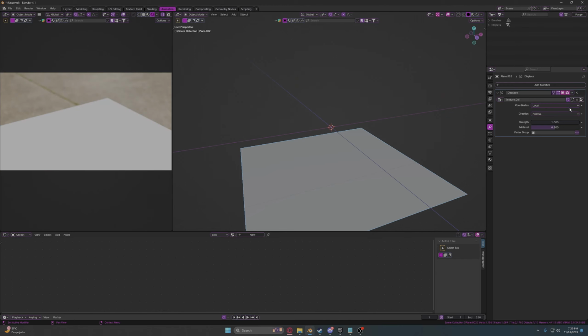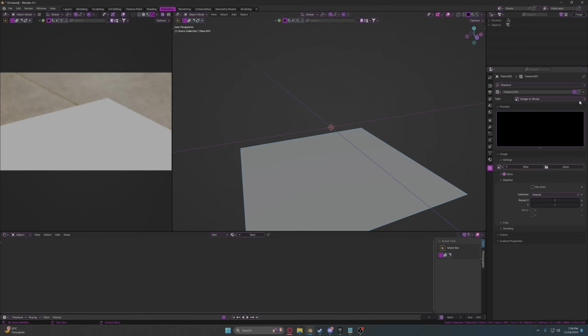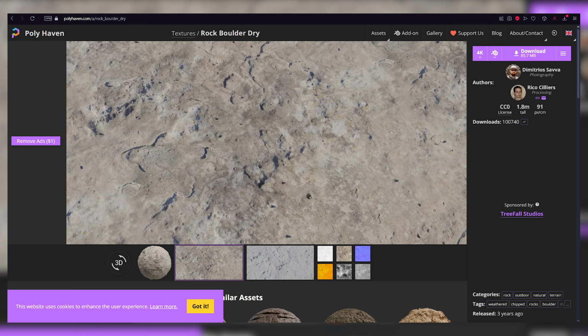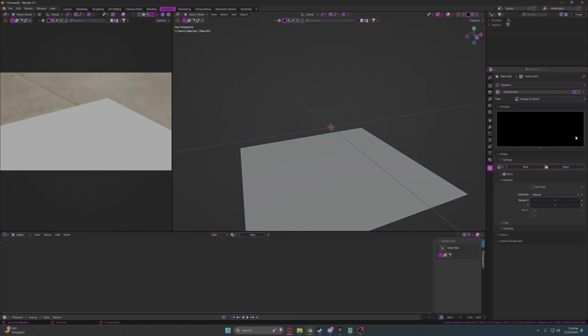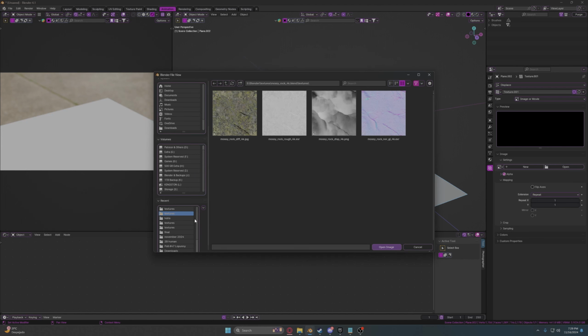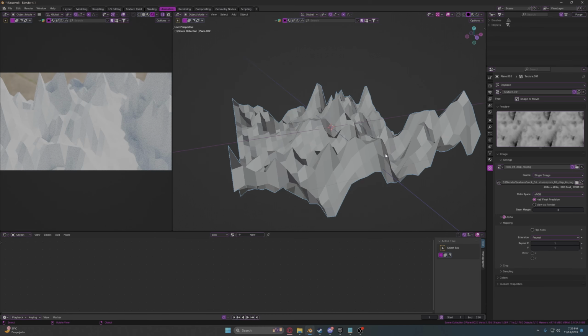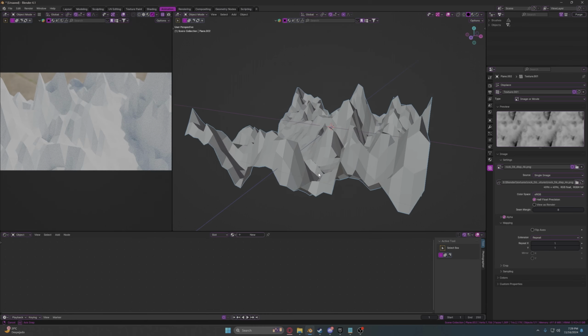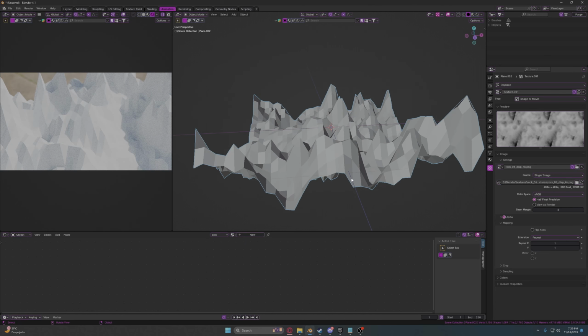And click this button and it'll bring us to the texture tab. Here you can go ahead and go to some place like Polyhaven and download the texture you want. And once you do, we can go ahead and click open here on the texture tab. We're going to head to where we downloaded or saved our texture and we'll load up the image that says displacement or disp. Once you do, it'll displace the plane in accordance to this image.